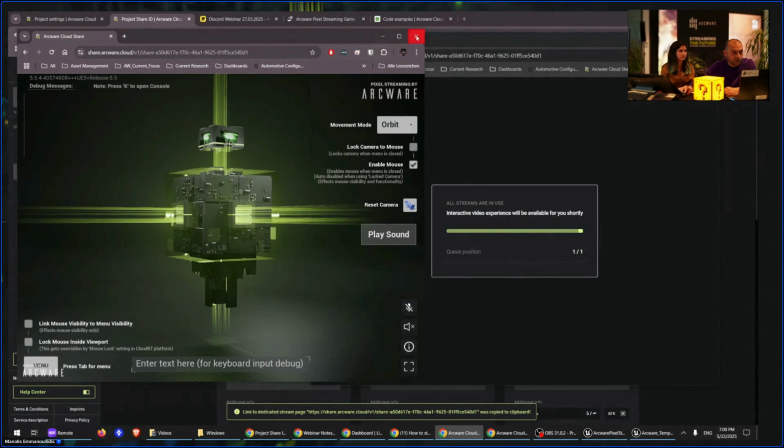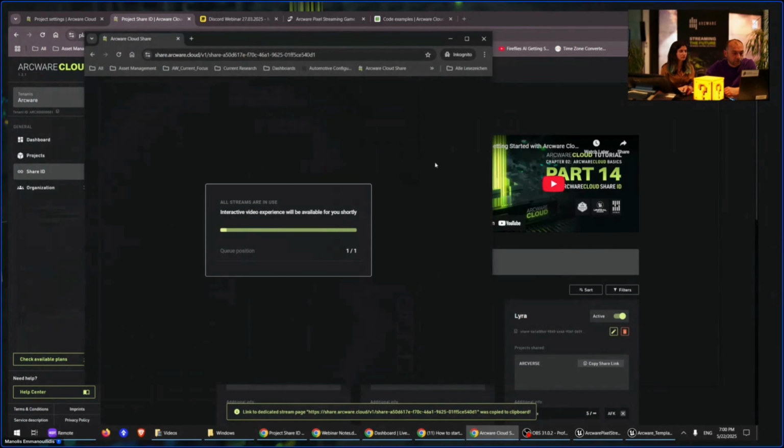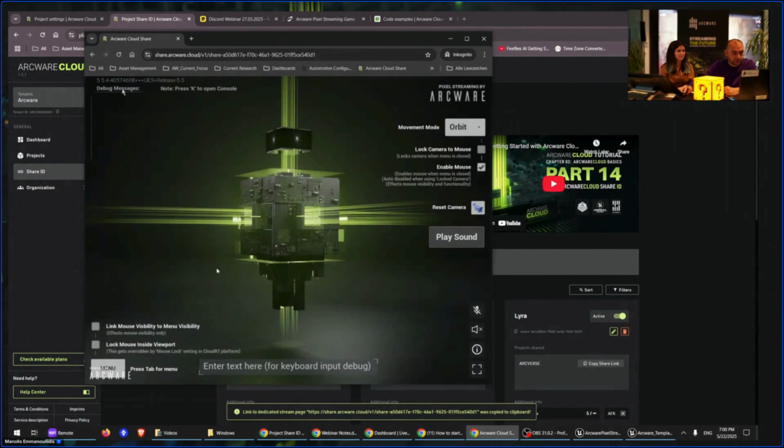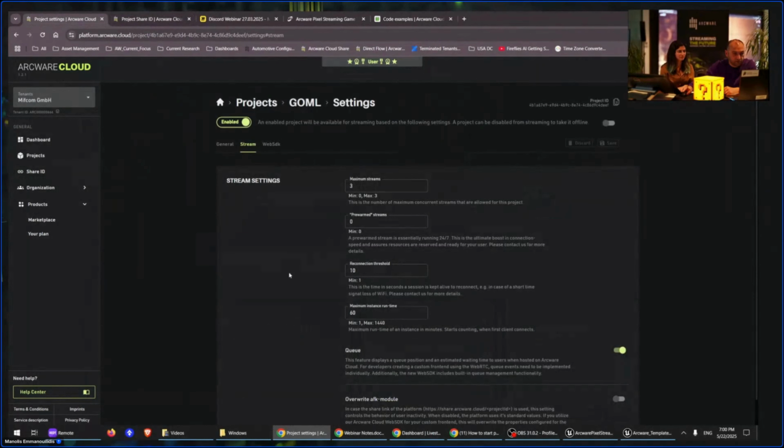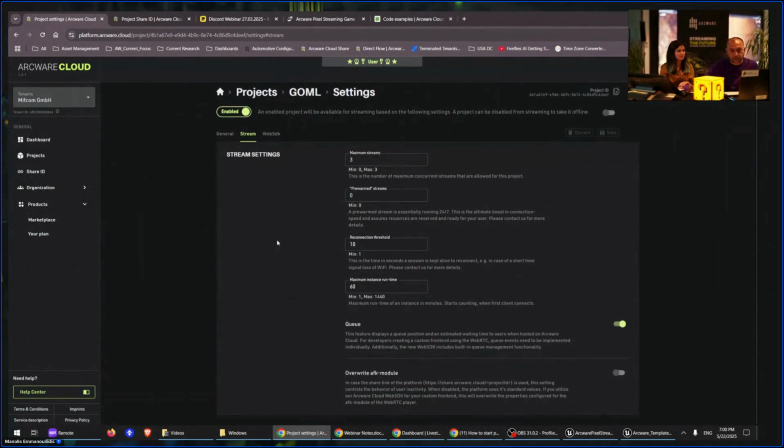That means if I close this one, this should be able to jump in. But we have this 10-second reconnection threshold, which means now for 10 seconds the stream will be waiting for reconnecting, and then it will actually die, which will let this one come in. So as you can see, this kicked in, just straightforward. That's the queuing system, and it can be customized, branded. Yeah, so also it's good to realize these two can be connected. It's waiting for the other person to return.